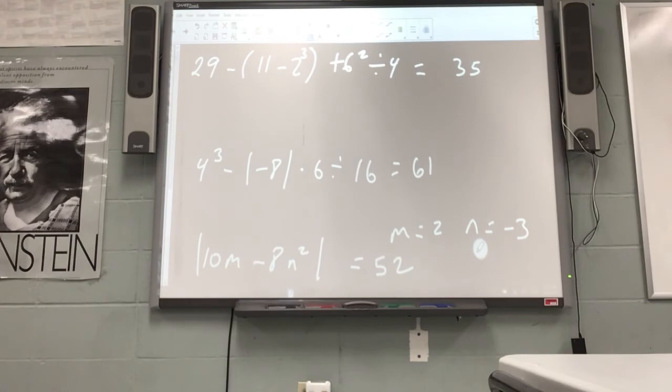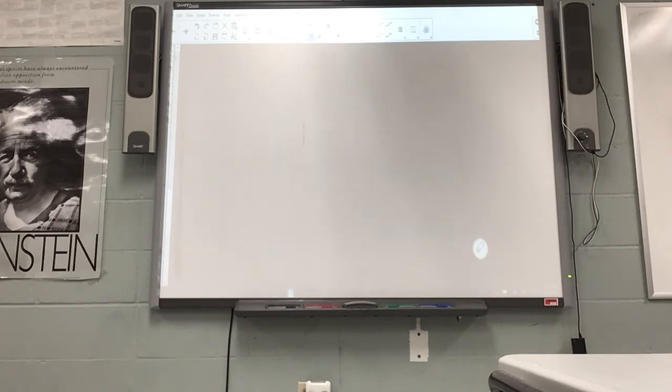All right, good job. So I just got one more thing to look at. We evaluated those expressions because they gave us the unknown values. We plugged them in and evaluated. But if we don't have the unknown values, we just need to simplify an expression. Let's look at that real quick. Let's say I had 16x minus 11 minus 7x plus 10. And I'm not telling you what x is equal to like I did on the previous problems, so you're not going to get a normal answer like 35 like you did on the previous problems. This is called an expression because we don't have the equal sign in there.